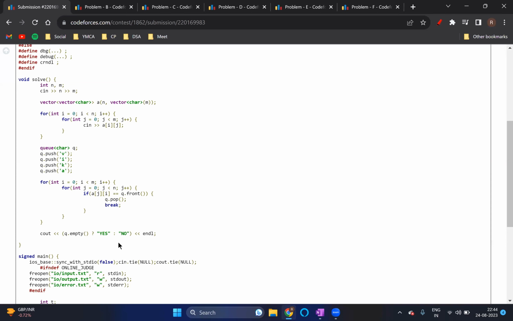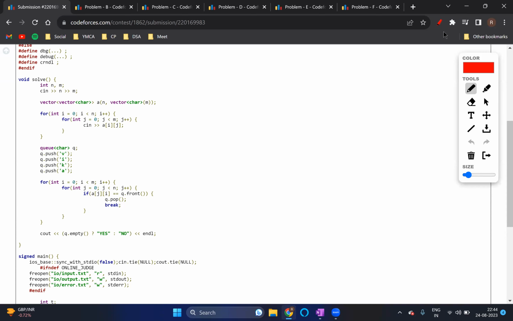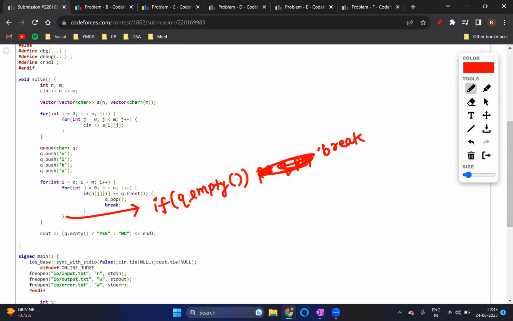There should be one more condition after this line: if queue dot empty, then break. This should be the condition.